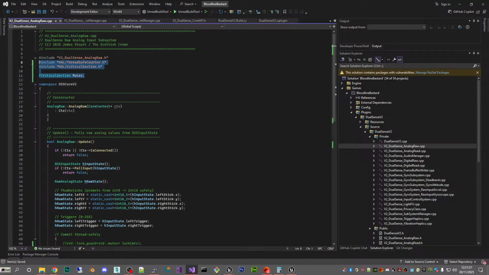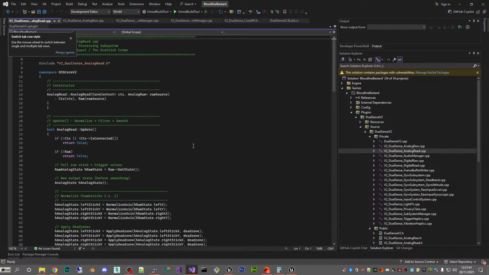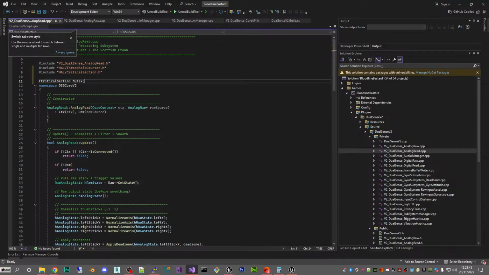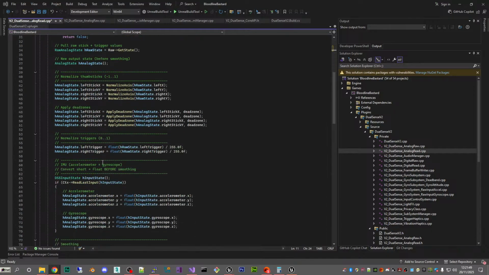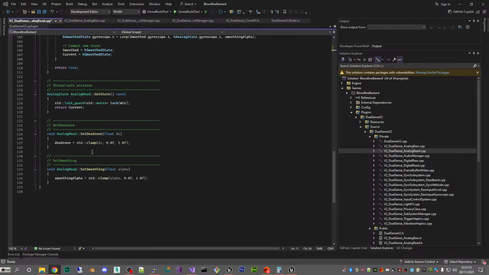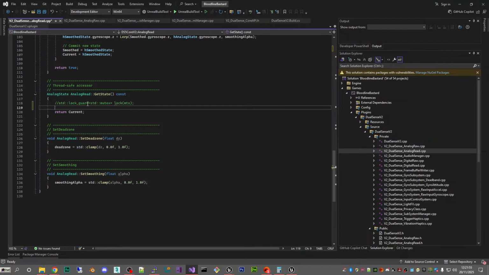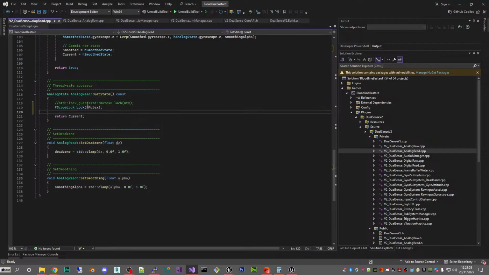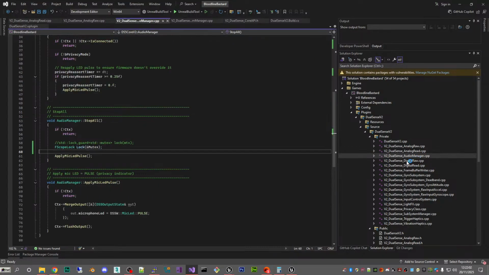Okay, so take that, copy that, right, and then we'll go analog read. Right, so we'll pop that in there. Just make sure. There we go, one's there. Save that. Audio manager, I've done that one.